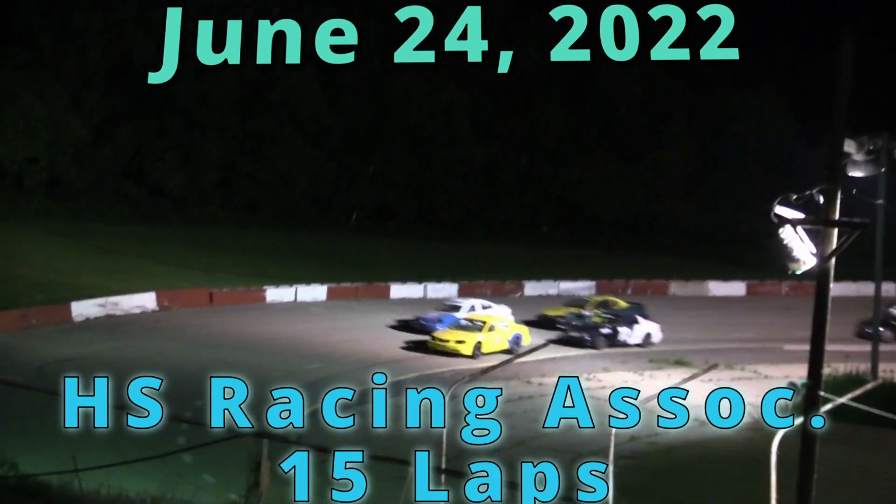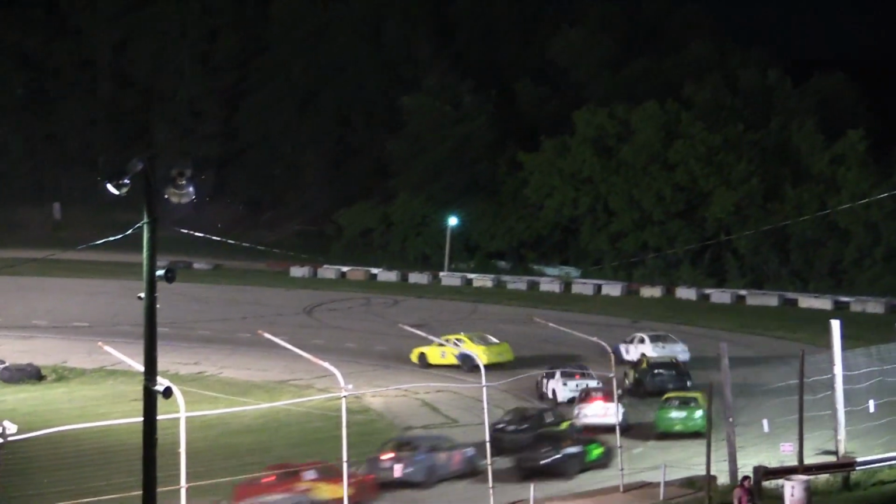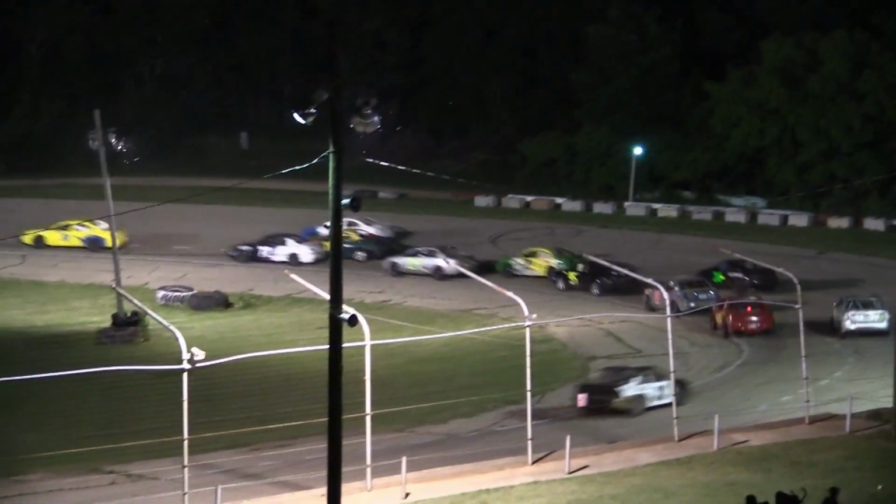Off of turn 4, it's Whitehall's Trinity Assen taking the green flag. Future of auto racing down below, and they do not race like kids. 3 wide with Lockington. He wants to get to the front quick. And here comes Berg right up the middle.